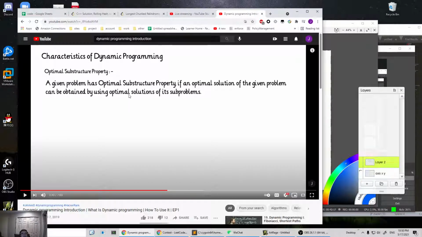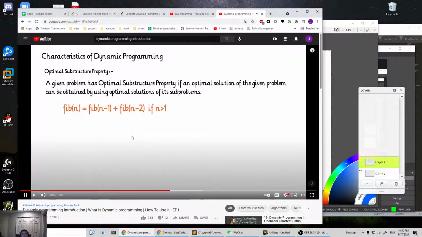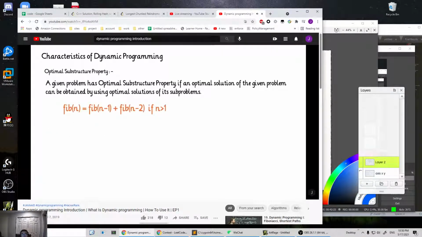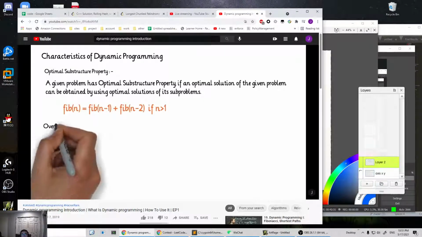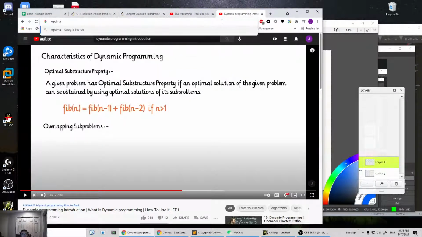Okay, yeah, that is the key point. We know to calculate the nth Fibonacci number we use the below formula, which clearly shows that a problem of size n has been reduced to subproblems of size n-1 and n-2. It means Fibonacci numbers have the optimal substructure property. This terminology I have to remember: optimal substructure property.